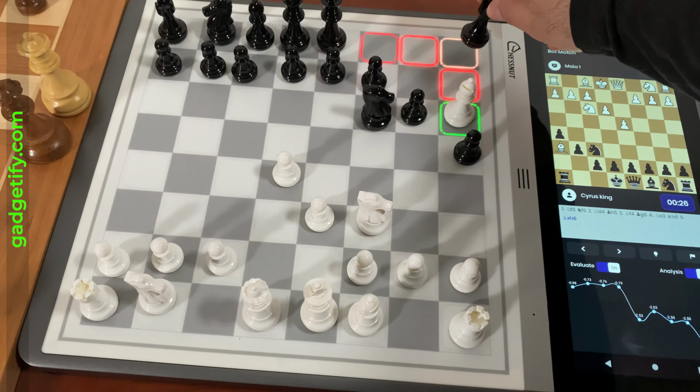This is a browser, this is not the Chessnut Air or Chessnut Pro's interface. So if I play this move here, it's going to show up there. And this is the way your fans, if you're streaming for example and just want to share your games with others, can keep up with you on the internet without any special software. They just have to get the link and they can follow your games.